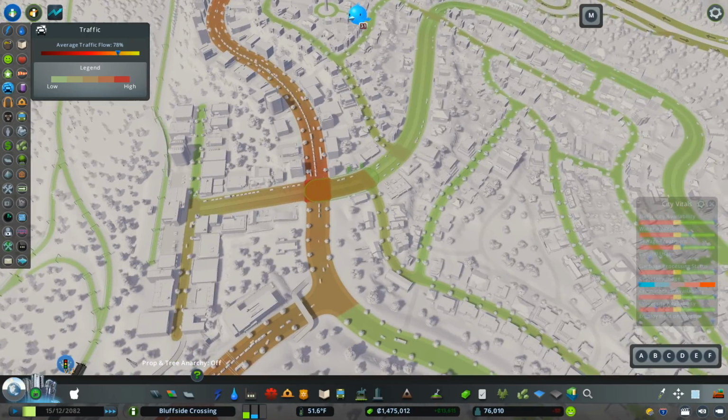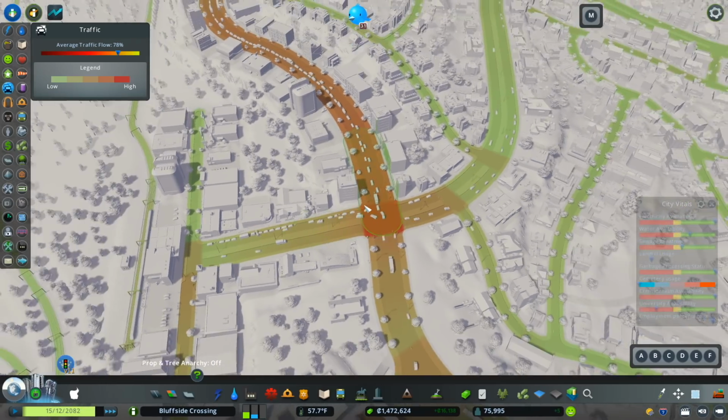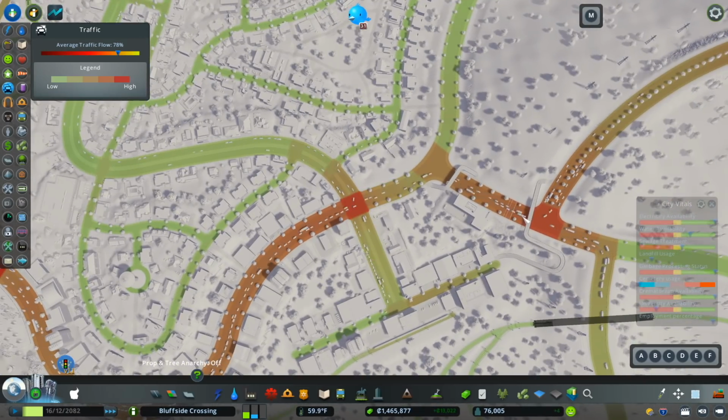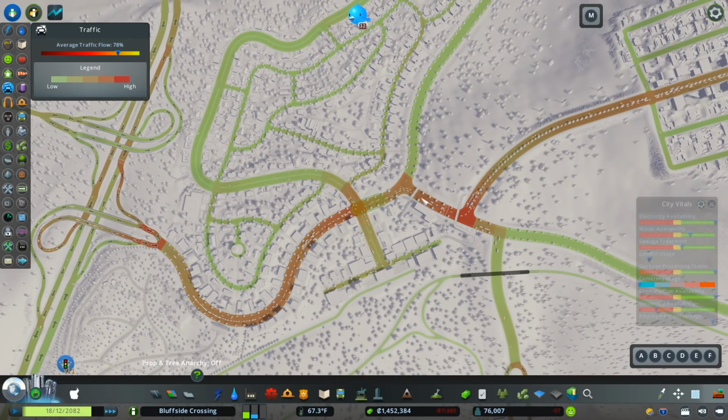This intersection here is a problem. This should probably become a roundabout or something, but truthfully, I think the bigger problem is we have an arterial meeting a collector, meeting another collector here. So many roads coming together all at once. And this probably should be reconfigured in a way that prioritizes the primary movement.